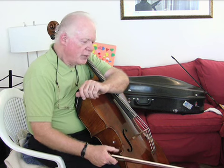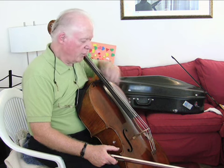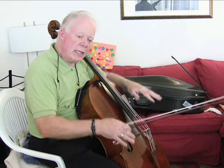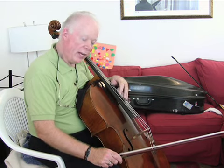This is underestimated: how much you can help yourself with the left hand's work for shifting flexibility and for cleanliness of passage work, through letting the string have more give and having much less friction about moving the hand around.